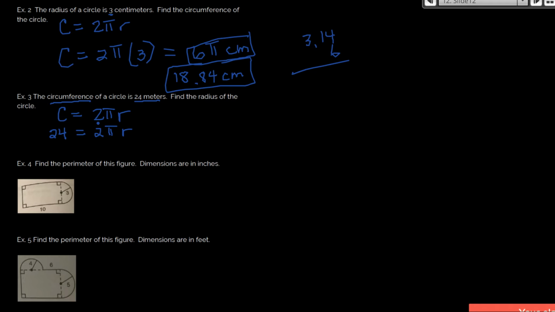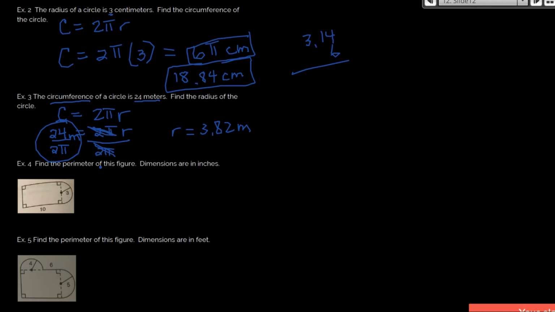This problem is a little bit advanced because we haven't learned how to solve equations. But basically we're just going to divide both sides by the 2 pi. Most of you have had equations at some point, maybe in pre-algebra. So the 2 pi's cross out, and you could just leave this answer for right now. They haven't really taught you how to do this. So it's going to be 3.82 meters. And if you leave it in this form, make sure you put meters by it. I'm sure you're going to have questions on this kind. Just substitute it in and divide both sides by the 2 pi. All right, that one's a little tricky.